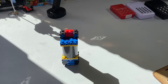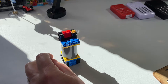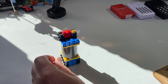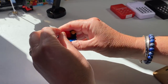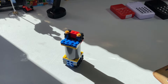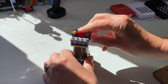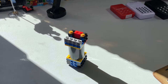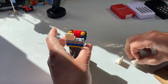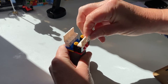Joe Perry, this set has it all. Moving parts, light bricks, tiles. Well, almost all. If they'd just given us one more proper minifig, it would be a 10 for me. Yes, I agree with you. The only reason it was marked down was because of those stupid, I mean, they're not even minifigs. They're Lego figures. I refuse to call them minifigs because they're not minifigs. That's the only reason they were marked down. Which is a great shame. But there it is. We have made our own adjudication. And I agree with you, Mr.